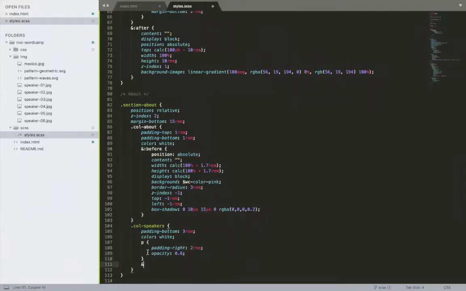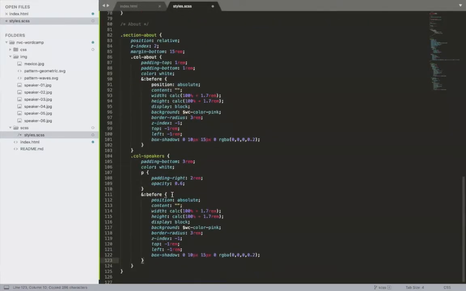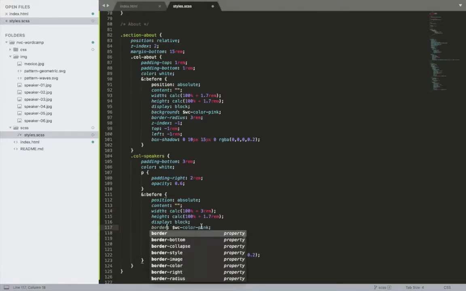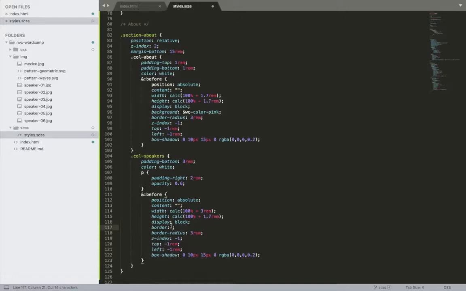And I'm also gonna do the :before concept. So I'm gonna go ahead and copy this. And we're gonna say 3 REM and 1.7. We're gonna add a border with 3 pixels, solid, and we want that pink color.